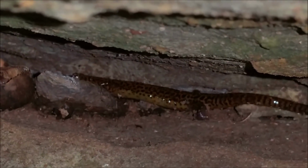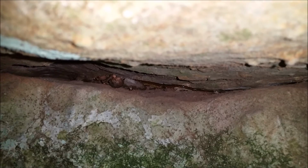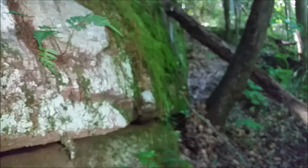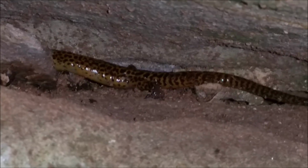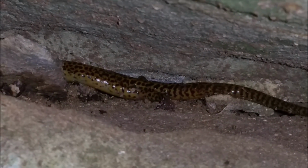As you can see, it is right here in this rock crevice. It's pretty dry. I normally don't see them here this time of the year, so pretty cool find. Right here's a shot of the habitat. We're starting to get into some good sandstone rocks, but we're still down here in the lower elevations of this gorge where there's more limestone and shale. So really cool find, but I'm just going to leave this individual in this rock here and we will see what else we can find.